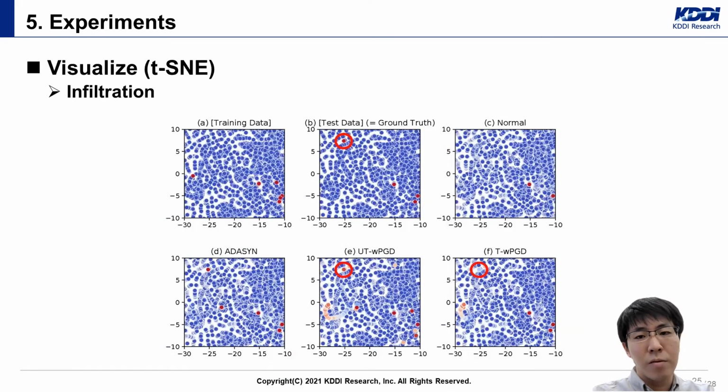In order to analyze the class distribution obtained by the classifier, we visualize the test samples and the classes with the t-SNE method. The t-SNE method is commonly used to reduce the dimension of the dataset. Using the scatter plot obtained with the t-SNE method, we visually analyze the data distribution calculated by the classifier. This figure shows the t-SNE plots of the results using the infiltration dataset. The sample circled in red is misclassified as the majority class, whereas the untargeted classifier successfully classifies it.